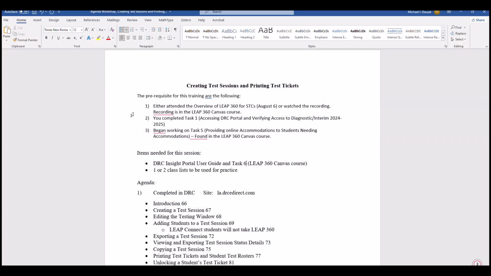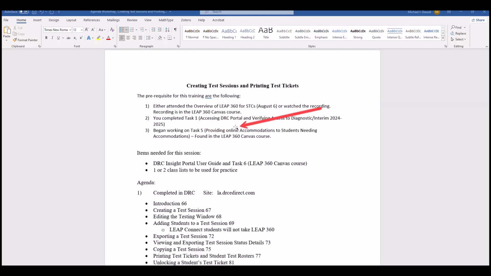The second one was that you completed task 1, which was for you to verify that you had access to the DRC portal and the administration of Diagnostic Interim 2024-2025. And then the third one was that you began working on task 5.